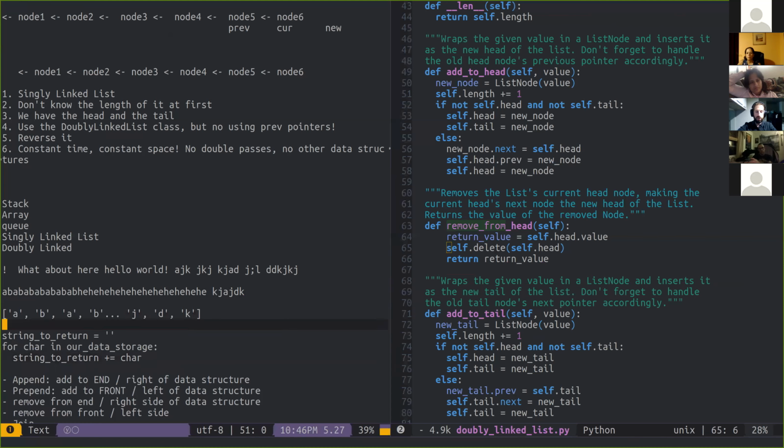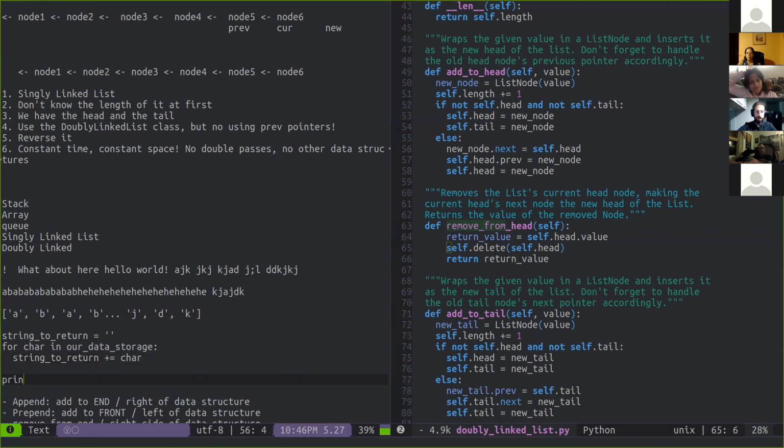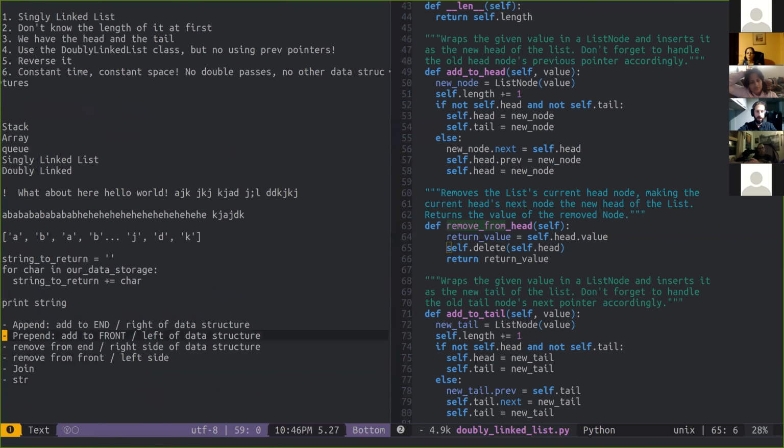So it'll build a big string. Then we can print it, print our string to return. Does that make sense? So our function str is going to do these lines here. It's going to build us a string that we can print out of our data structure.